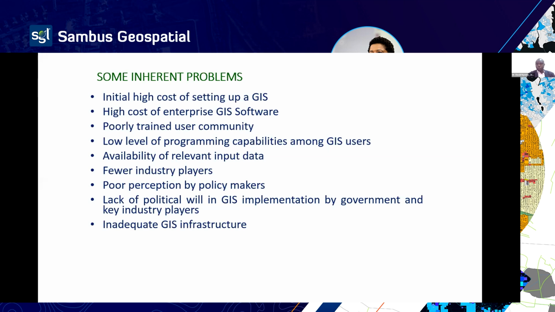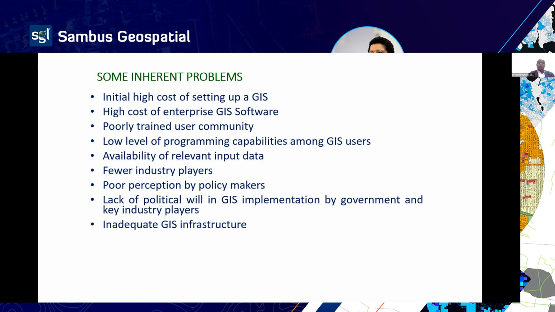These are critical issues. Then we have the poorly trained user community when it comes to this. Apart from the fact that one may be trained individually, you go to the field, you need to work with people, and people must understand what you're doing. That's on one hand. I am involved in training, and I do know that one of the critical issues in GIS implementation itself is the user community. It's one issue that we need to really work on.